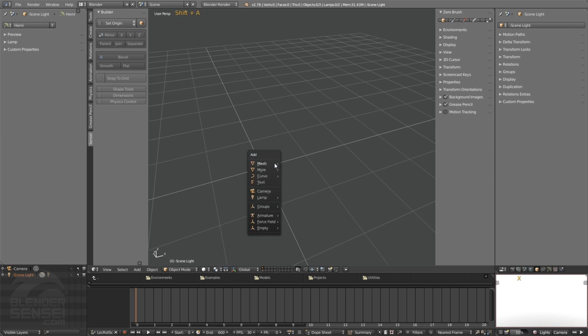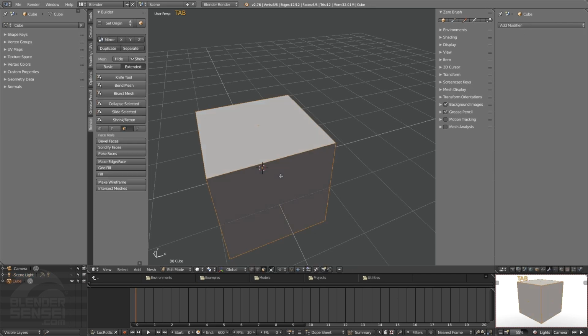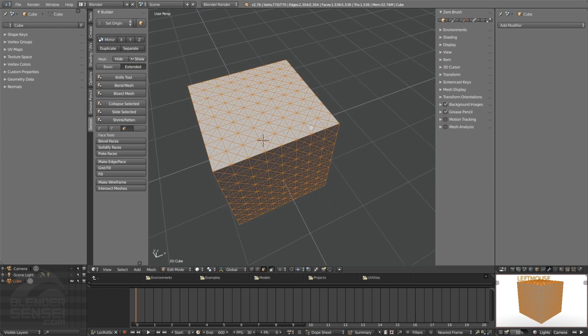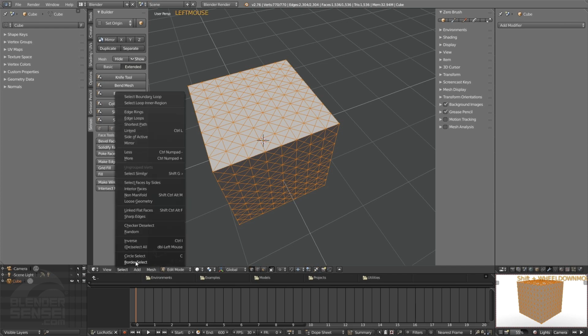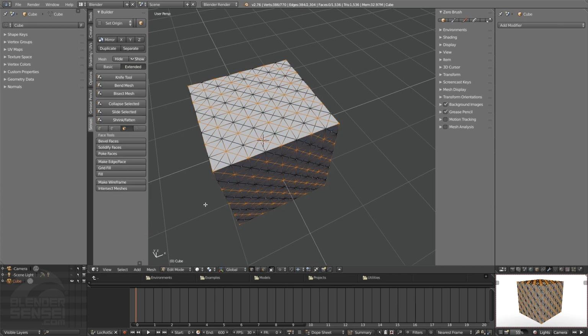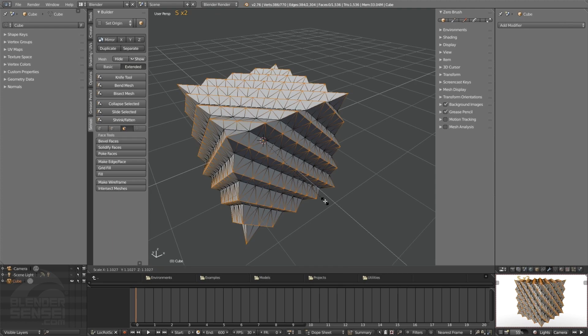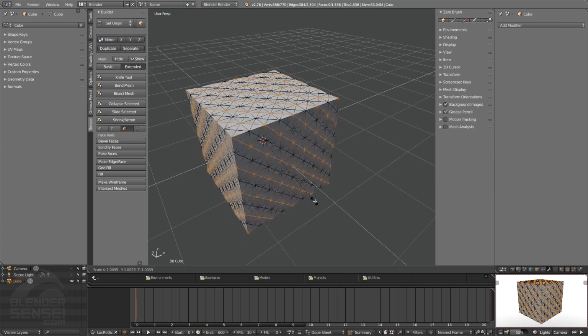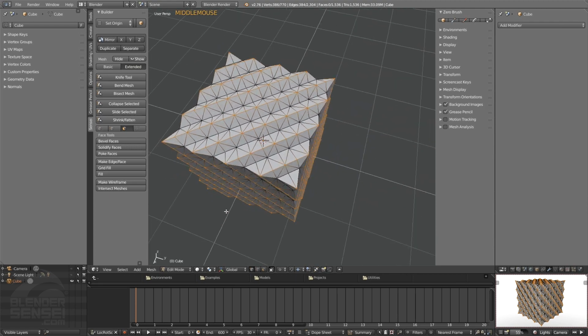Press X to delete that, Shift A, let's add a basic cube again, tap Tab to go into edit mode. So if I were to tap W a couple of times to subdivide this, and then we press poke faces, then we could say Shift scroll down for vertex selection, and then under my select option here, I could do something like a checker deselect. Then if I were to press S to scale, I could scale these points out like this. And so that gives us kind of an interesting result there.